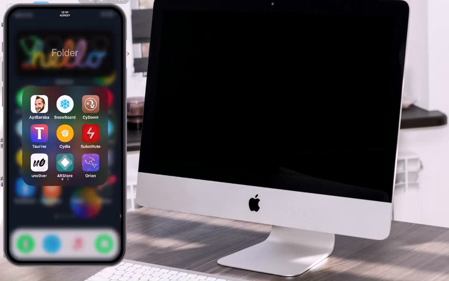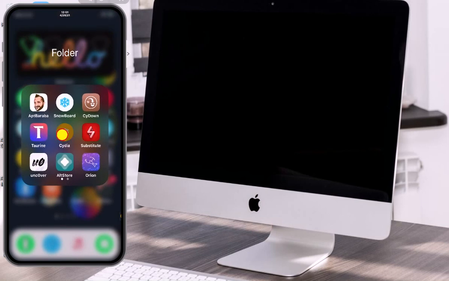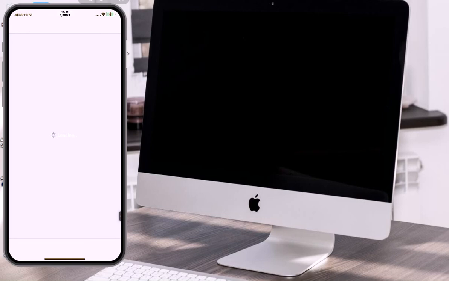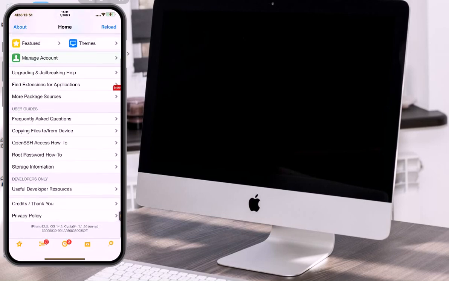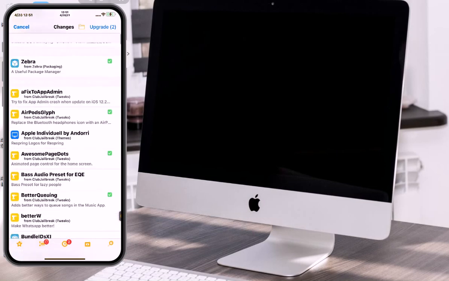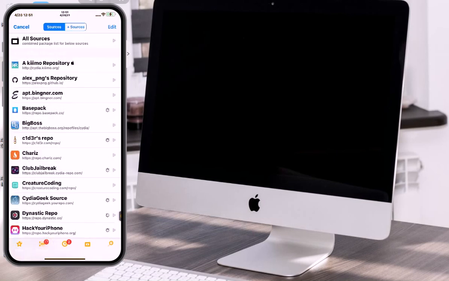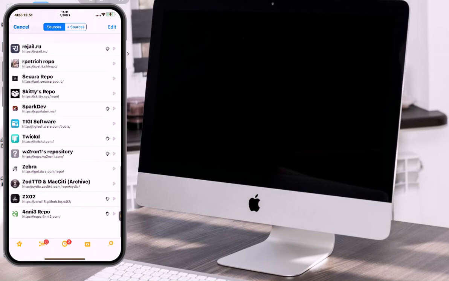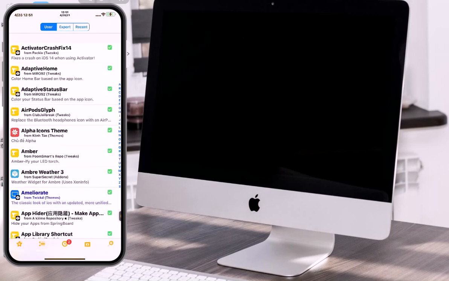And also, really quick, I just want to mention, this is my Cydia. So if I open this up, as you guys can see, it's fully functional, it's fully working, and as you guys can see right there, the Zebra, and I can install packages from Cydia and Zebra at the same time, and it will work. So just like that. I highly recommend you guys download this Zebra and check it out.